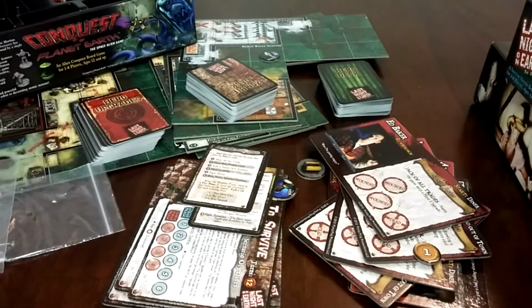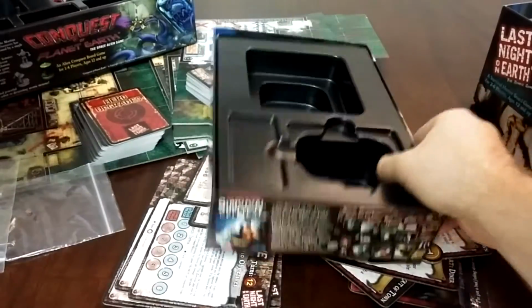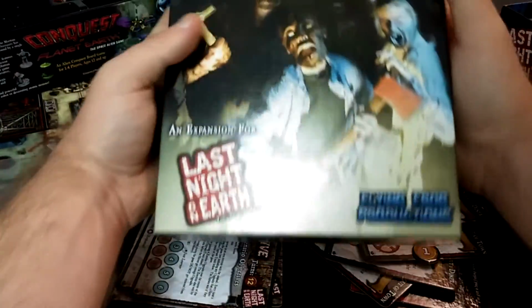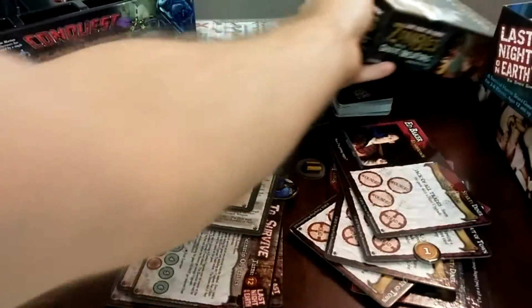Blood in the Forest box is currently empty besides the Grave Weapons box, which I believe is also empty. Let's have a quick look. Yeah, just the insert in there, which is kind of useless. Don't really need it, as I'm not going to be using the box most likely. Unless I can consolidate it into one big box and one small box. That would be nice. I don't think that's going to happen.